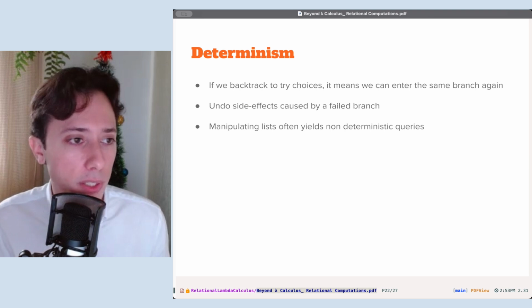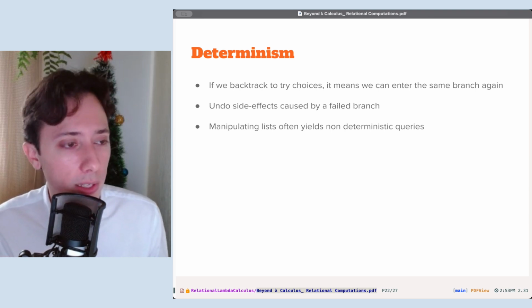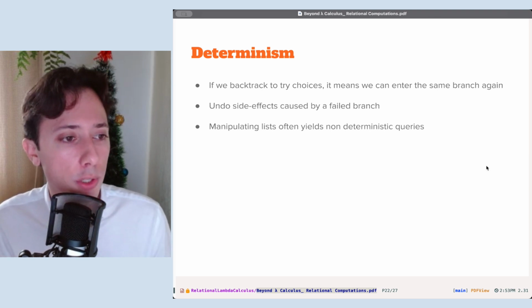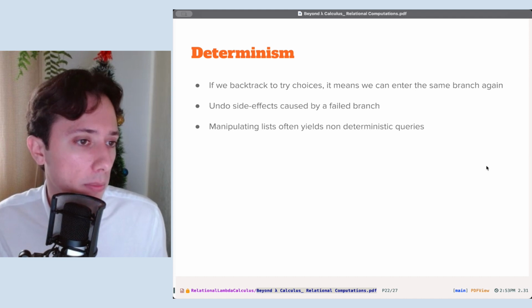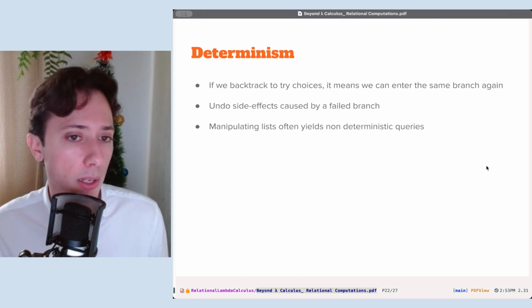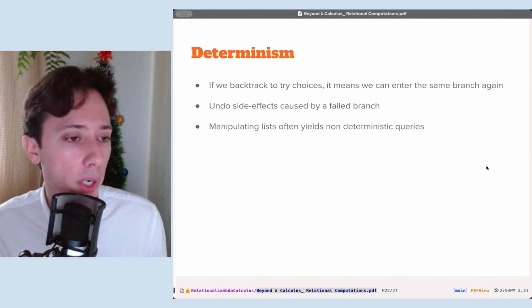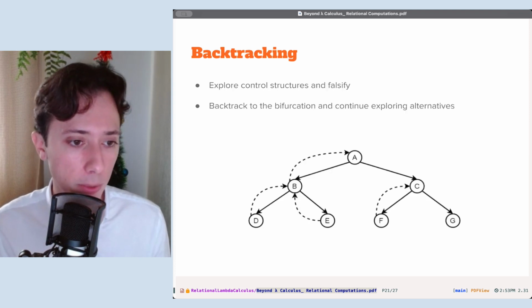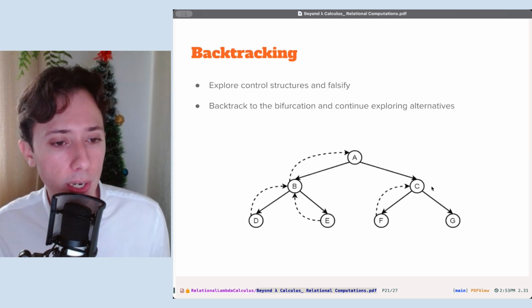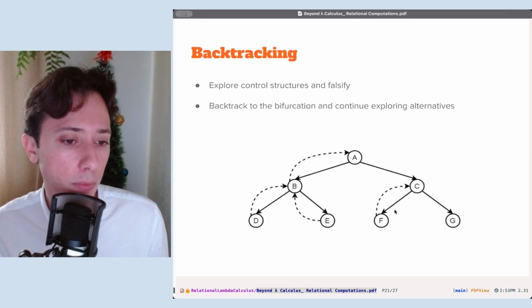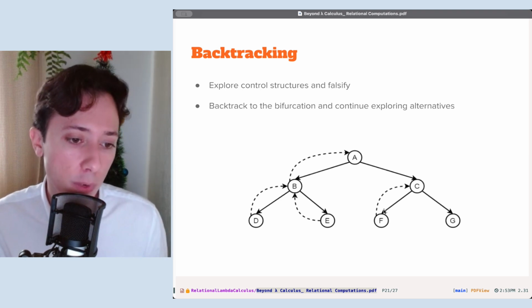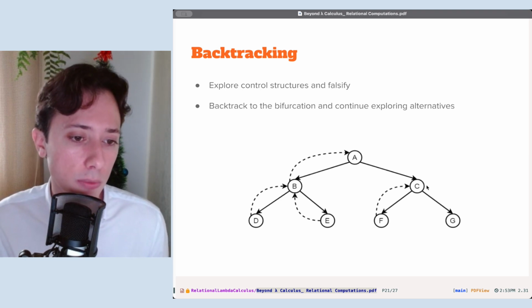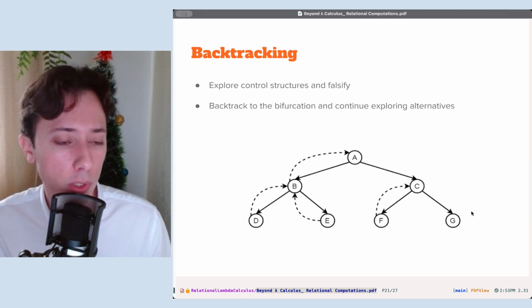Another one is determinism. We introduce non-determinism by exploring those choices. When we're looking at a branch, we might go back and then have to undo side effects that we might have caused, and then explore another alternative.